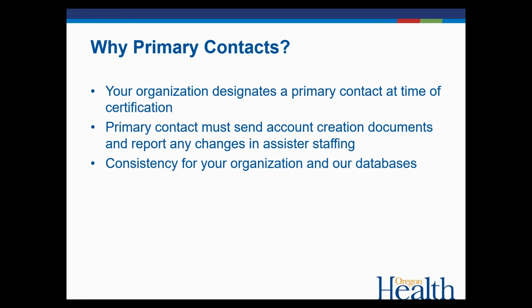We know that we are processing information that has gone through some level of buy-in at your organization. For instance, a lot of people might think of themselves as working at one organization, but you look at your paychecks, it has another name. If you look at your email address, it has another name. So we want to make sure that we're being consistent in all of our many databases and the very many places that we track this information. So the primary contact is really important.